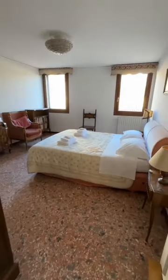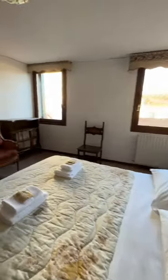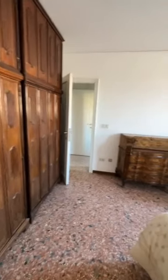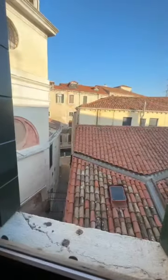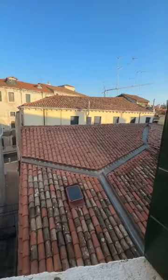Next door to the living room is where we slept in the main bedroom. Another beautiful bed, a lovely desk I used, and closets we used to hang up all of our clothes. I loved this glass light fixture. We had a view where you can see a little bit of the canal over there, so we could see some gondolas going by just briefly.